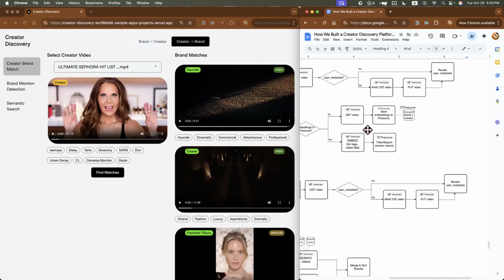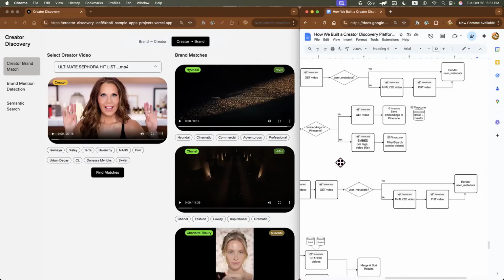So we not only find the similar videos by leveraging video embeddings, but we also leverage text embeddings using these keywords or user metadata or video title.